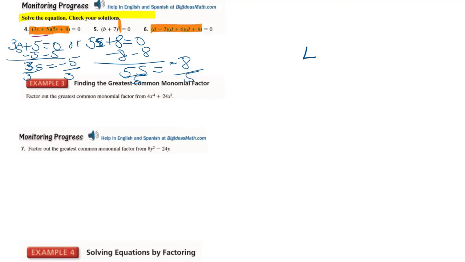So the way you want to look at this is you want to take something like 4x to the 4th plus 24x to the 3rd and start with the numbers. So look at the numbers. Think of a number that you can divide out of both 4 and 24. Now if you said 2, that's fine. If you say 4, that's fantastic. But you'll get to the 4 no matter what. So I'm going to do this twice, once with a 4. Actually, I'll do number 7 and do it with a 4, and then we'll go from there.